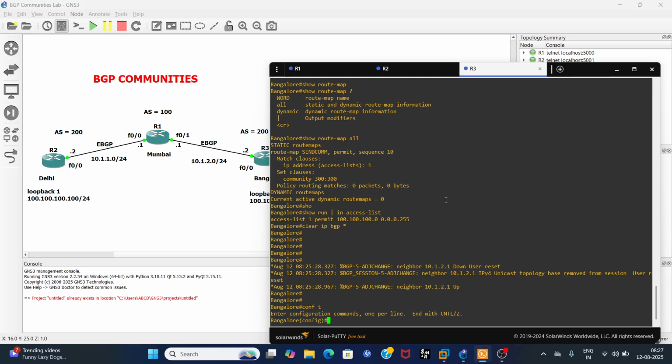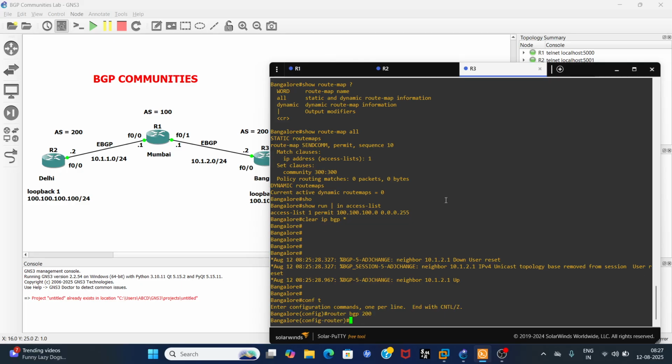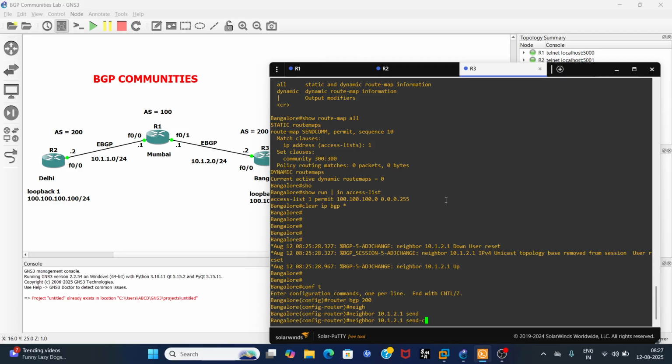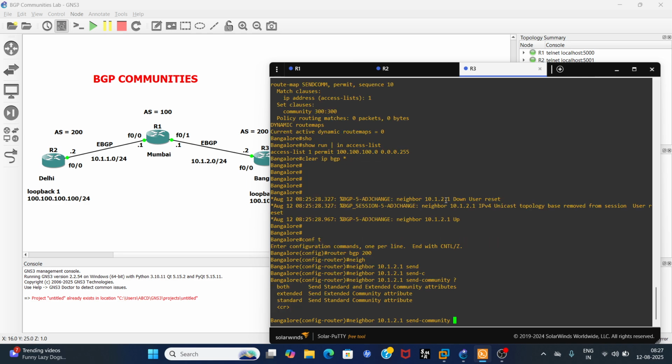Config T, router BGP 200, neighbor. For Bangalore, the neighbor is 10.2.1.2.1, and I need to send this community both for now.